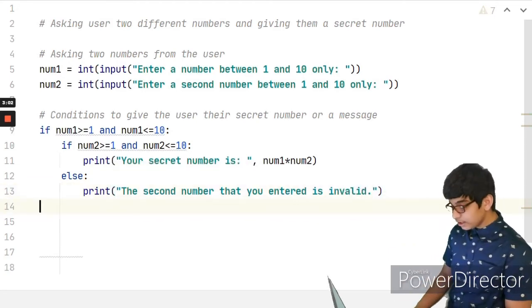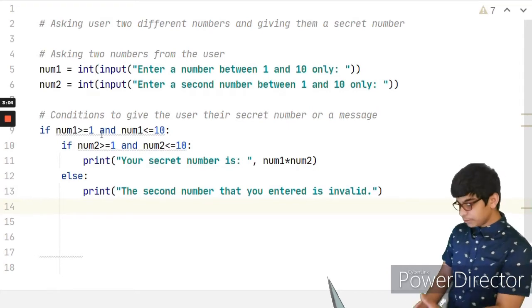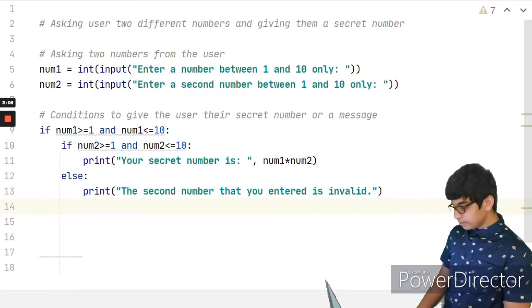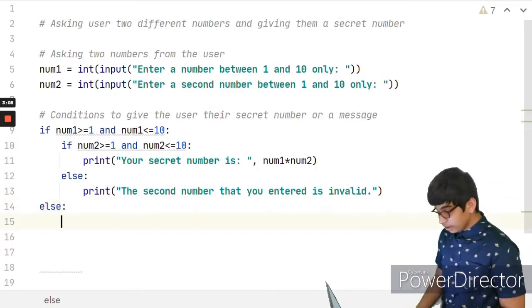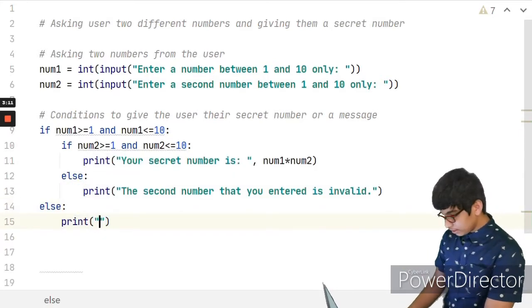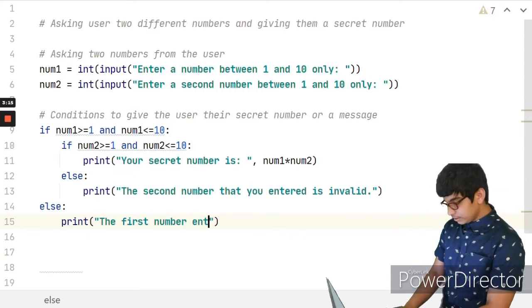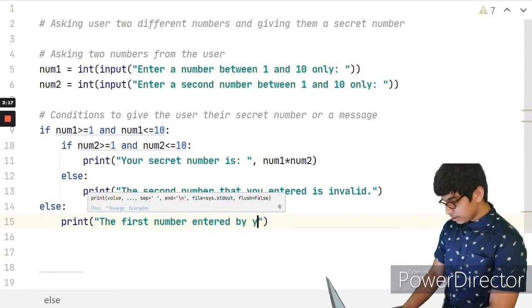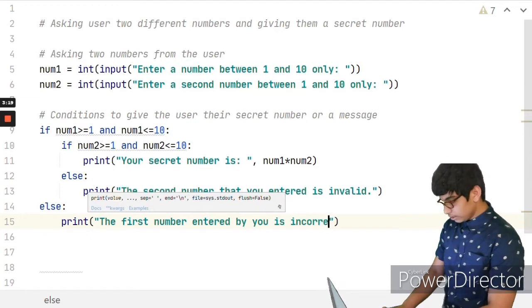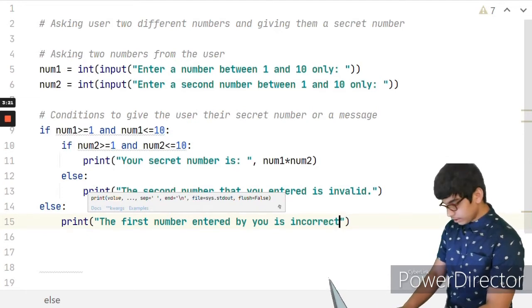And now we'll enter an else condition for the first number. So let's say that the first number is wrong, so we can say else print the first number entered by you is incorrect or invalid.